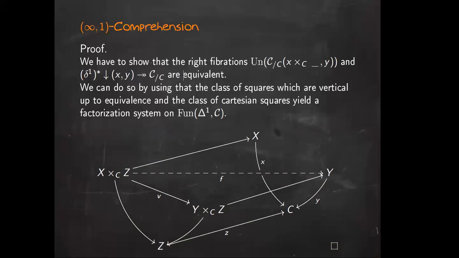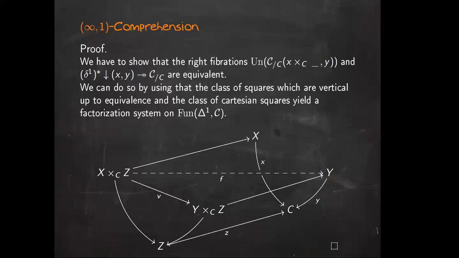So as a picture, just object-wise, we might be given a map F, so a map F as an object in the unstraightening on the top, right? So it is a map from the pullback. So we are given a map Z, and we pull back Z along X, right? This is our domain, and we want to consider a map from F into Y in the slice, which is just the same as a square from the pullback into Y over Z, right?